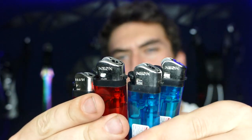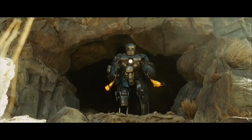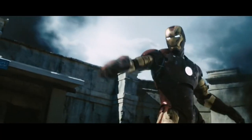Back on track. So yes, we're gonna be taking four of these disposable lighters right here. We're gonna be figuring out a way to mount all of them together to the wrist like this, and we're gonna try and make them shoot all at once so we get a ton of firepower out of this one thing. Think of it kind of like an Iron Man style rocket launcher, rocket wrist gun, whatever you wanna call it. That's kind of what we're going for with this build, but we're doing it with these lighters.